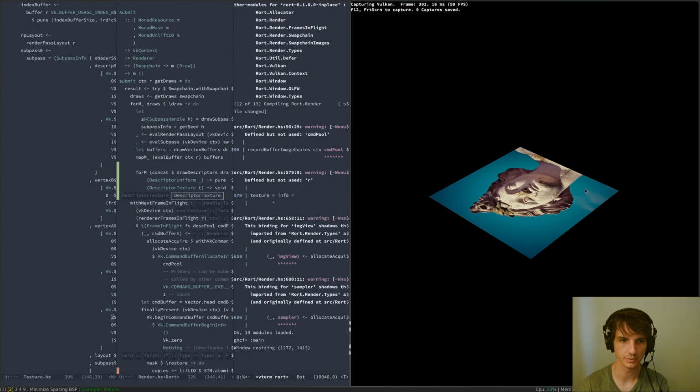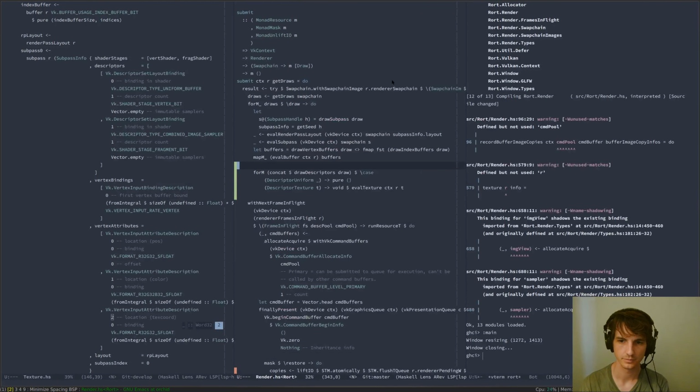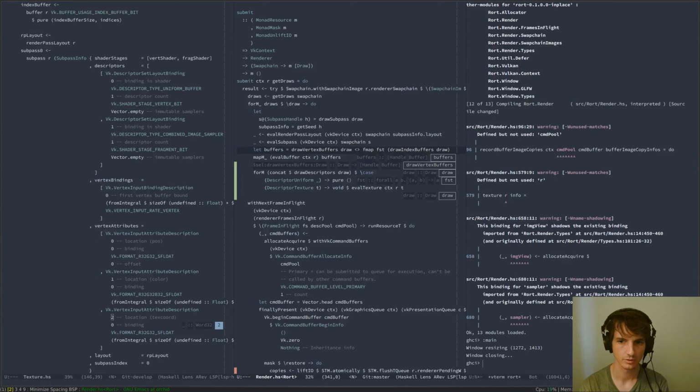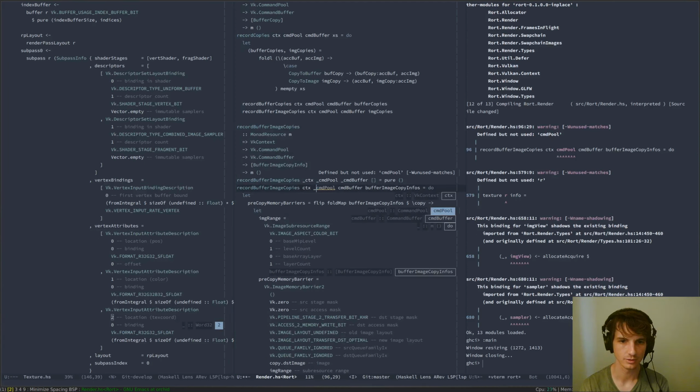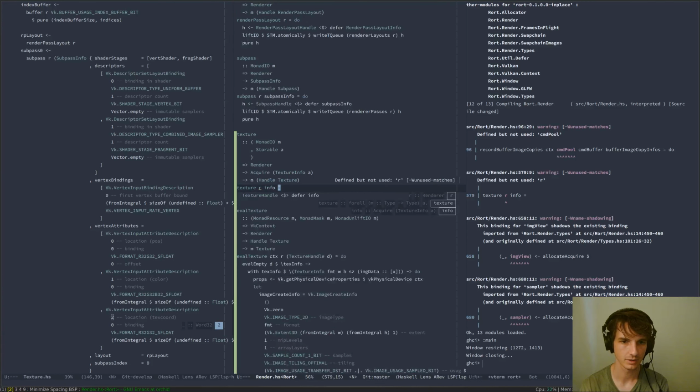So we've got a texture appearing on the spinning disk. So I'll just fix up some warnings that we're getting here.